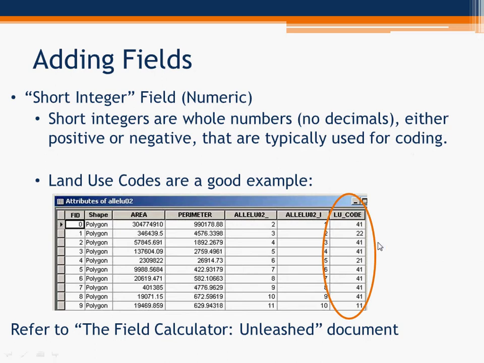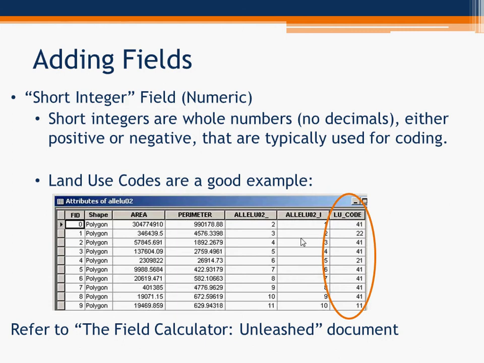So I use land use code here as the example. So we're just talking about a 2-digit number. We're not storing a very large number, or even a 3-digit number in the case of some of our Maryland land use codes. But again, these are nominal codes that are not meant to have any math done to them. So of course, even though these are numeric, we wouldn't do math to them, because they're just indicating something else, that the code number means some other type of nominal descriptive type of attribute.